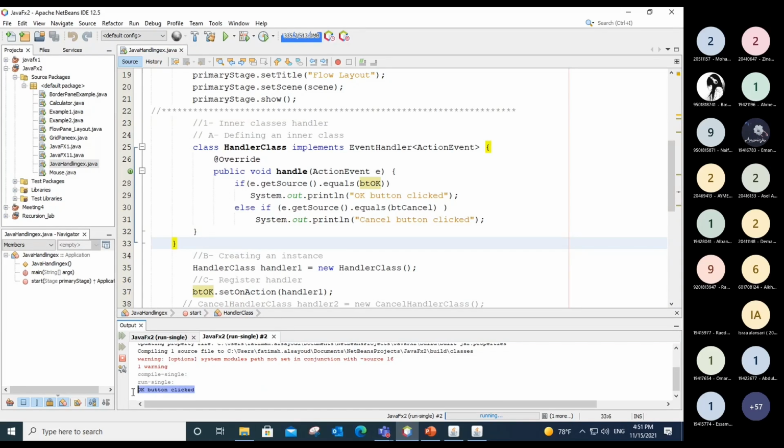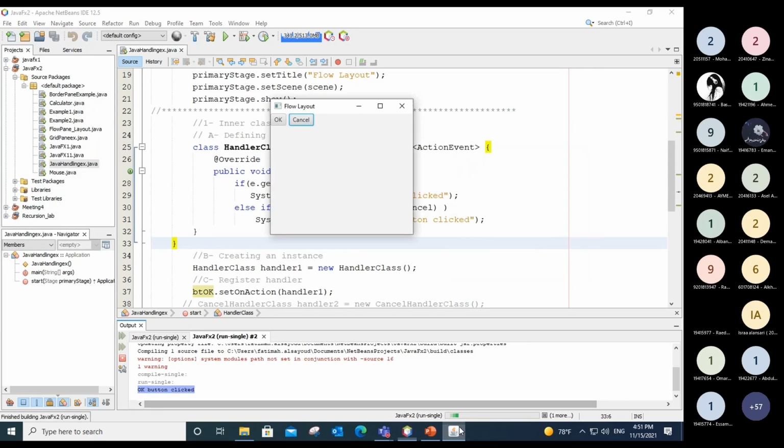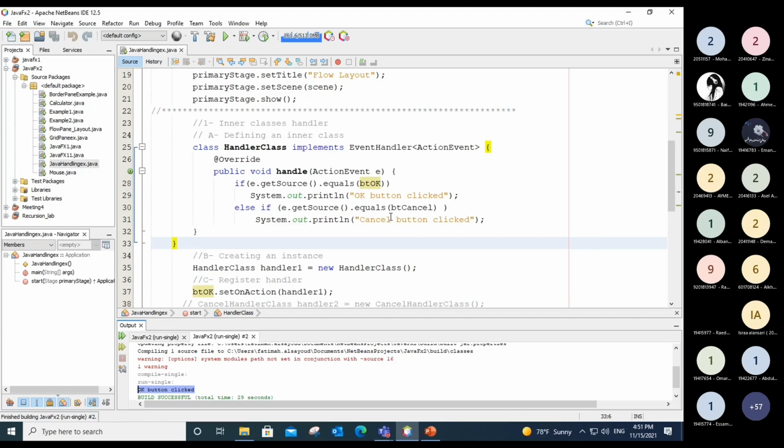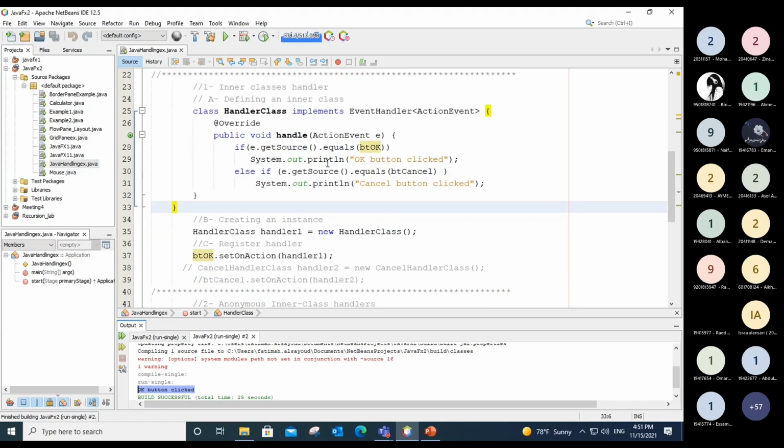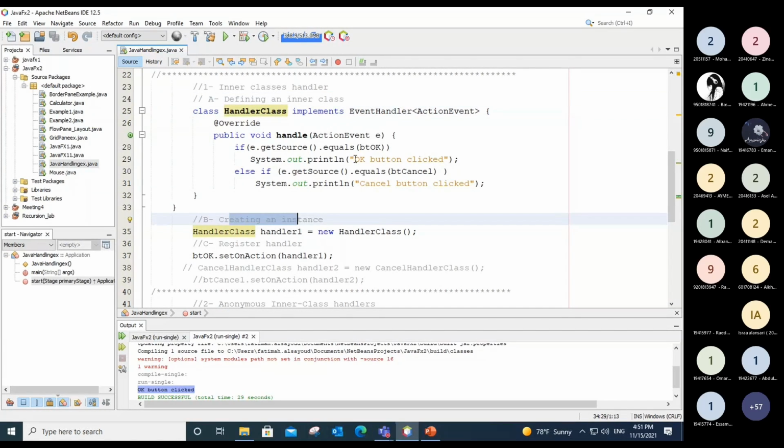I create a class, which is an inner class, I define it. I create an instance, but we don't need another inner class. Here is the point. Now why did we make the if and else? So we don't need to create the class more than one time. If you have more than one handler, instead of making inner class, inner class, inner class, use one inner class, and from inside you control it by telling it where the click is coming from. For example, get the source.